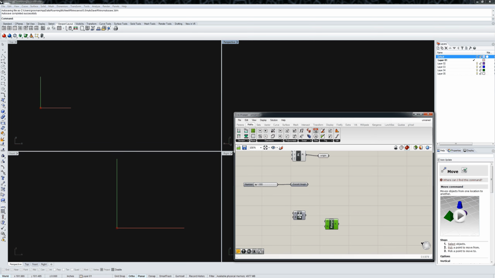So we're going to construct a domain, and we want the first number in that domain to be 0, because that's going to be our point on the origin. And I'm going to use a panel because that's always going to be 0. And we want the second number in the domain to be the overall height.